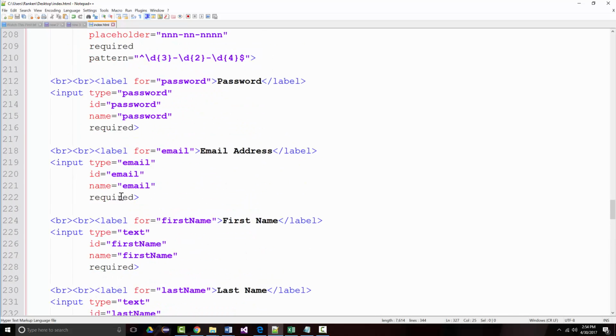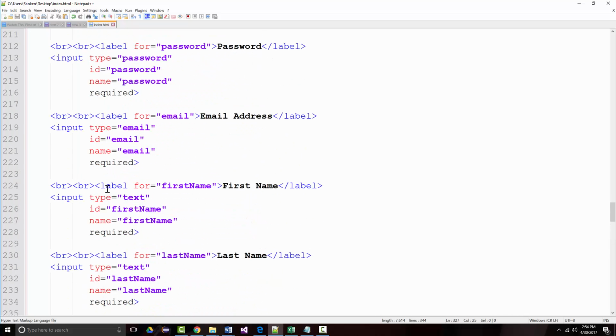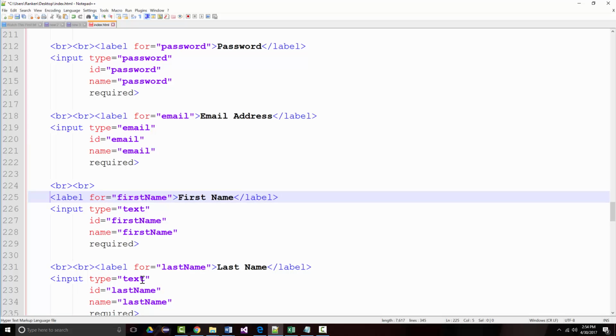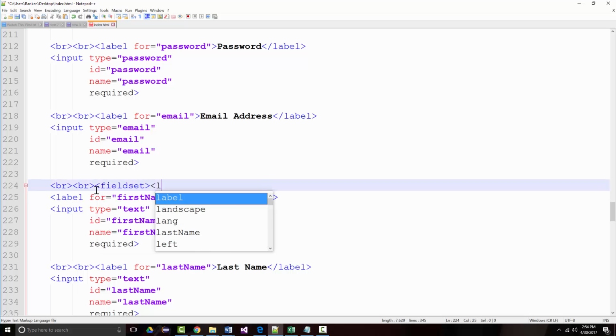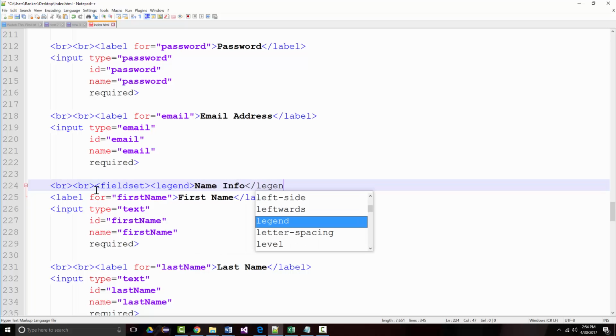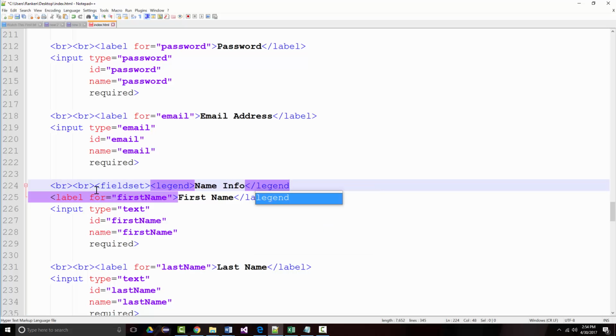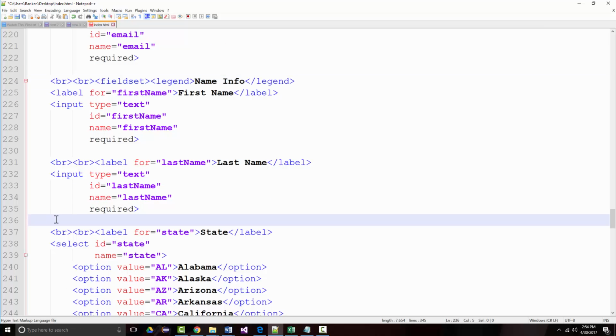So we'll just put that by the first name. This is going to look kind of ugly, but it'll be fine anyway. All right, so let me bring this down here, and I'm going to say here field set legend name info legend, and we'll put our ending field set tag after the last name.